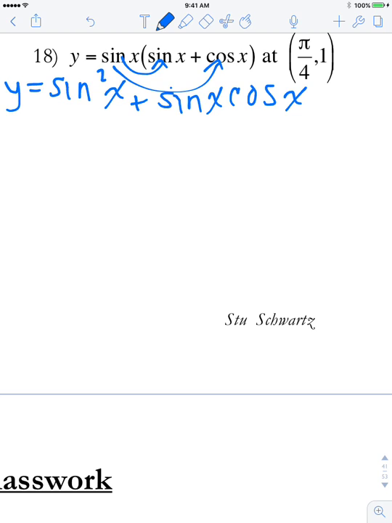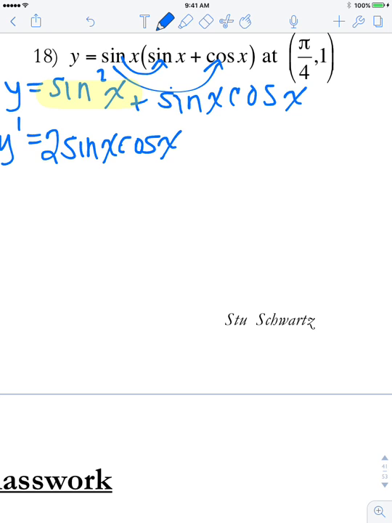Okay, so now I'm going to go ahead and find the derivative. So y prime equals, well, for this first term, it's going to be 2 times the sine of x, and then the derivative of what's inside the parentheses. So that's going to be times cosine of x, and the derivative of x is 1. I'm not writing that down. Just a little footnote, everybody.